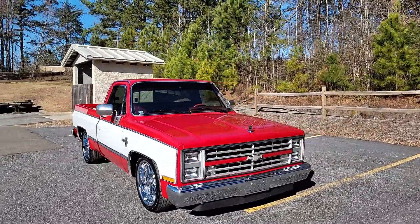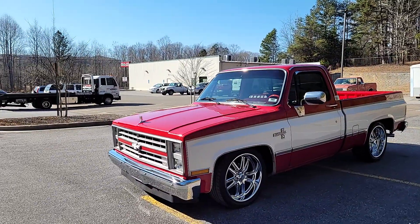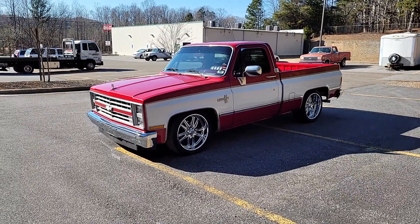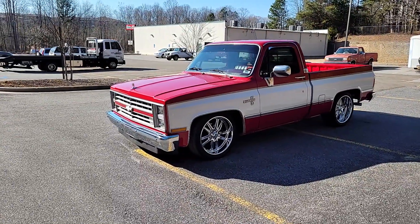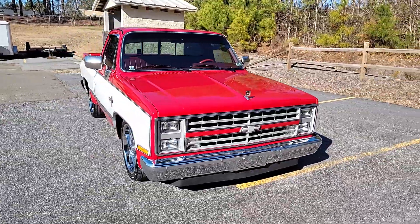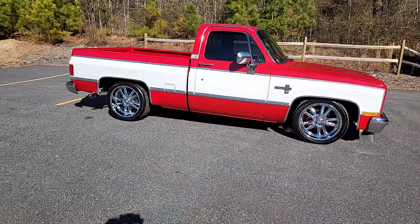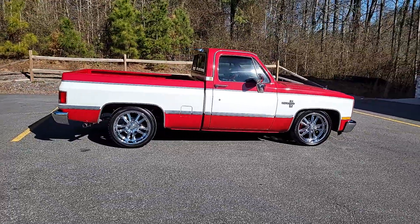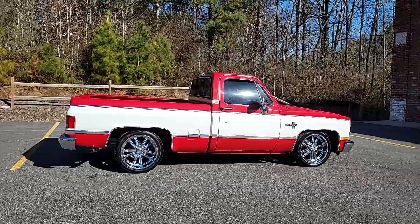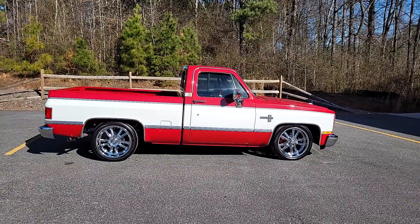Paint is about a 9 out of 10 — super slick. Body side molding's all there, pinstripe is there. Truck runs and drives great, shifts out awesome, doesn't run hot, all the gauges work. $37,500 is the asking price. Give me a holler if you have any questions — 770-317-1415 is my cell. My name is Phil, I'm the owner here. We can help you with further customization if you want anything done to the truck — maybe lower that rear end, or change the wheels if you want. Shipping and financing, we can also help with. Thanks again for watching. Be safe out there and God bless America.